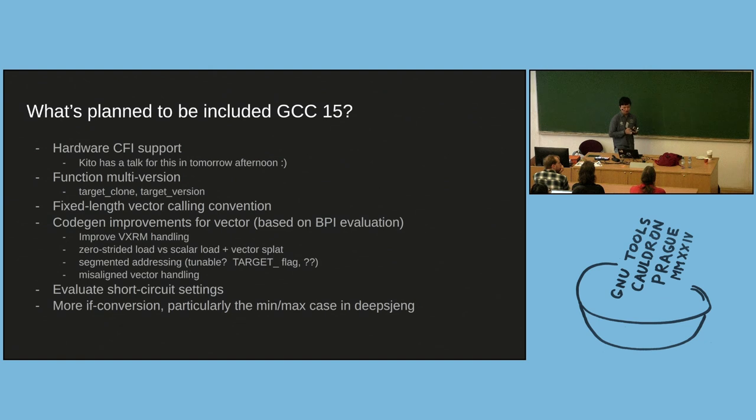And of course, there are a bunch of cost model improvements for vector ongoing, which we base on the Banana Pi. That's the board with probably the easiest access in the world, I believe. You can just buy one from the network. It has vector support, although it's not a SiFive CPU, but I still recommend you get one if you would like to play with RISC-V vector.